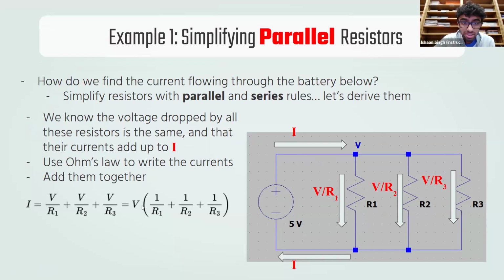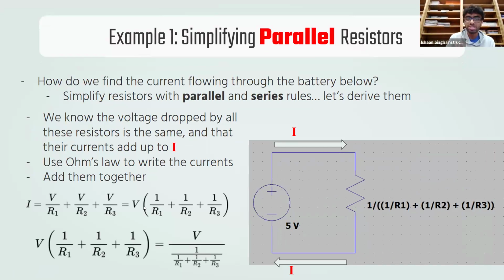Let's factor out that V. And now here's the weird step that is going to look a little confusing. If you remember, I equals V over R, right? Ohm's law is V equals IR, so divide by R, I equals V over R. So let's write this in the form of I equals V over R. We take this 1 over R1 plus 1 over R2 plus 1 over R3 and take the reciprocal of that and move it to the denominator. Okay? It's a math trick, and if that's confusing, I can write it out for someone if they would like me to. But we are able to do that. And so yeah, that's okay.